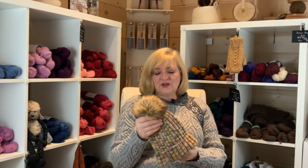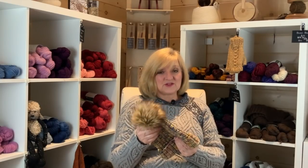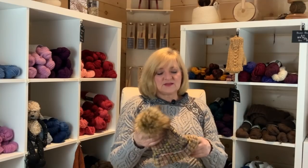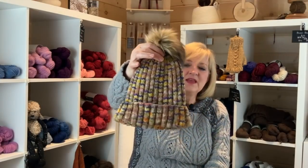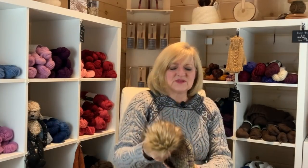And sometimes we just want to tweak something. We also look at what other colors we have to go with them, especially with the variegating ones. So this was one that was a really fun color, but I can't remember why we didn't launch it. I think it was an original version that we were looking at for when we were doing the wildflower collection.